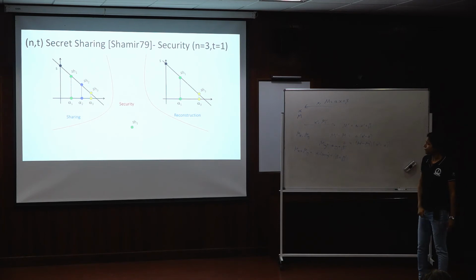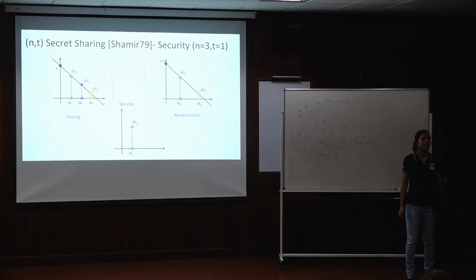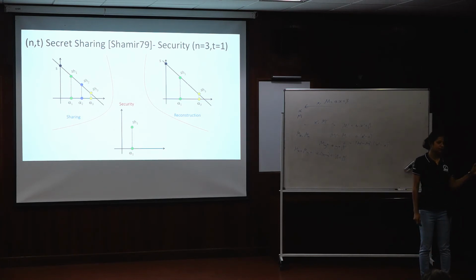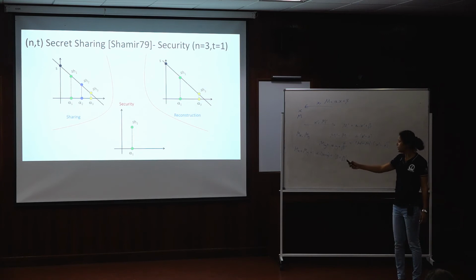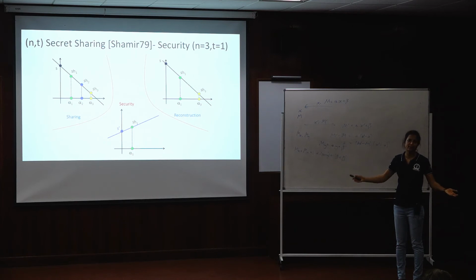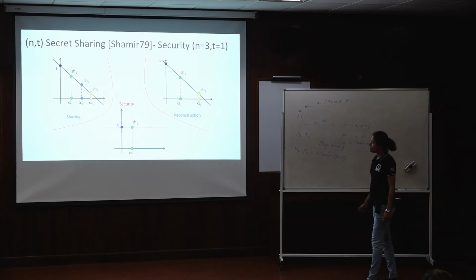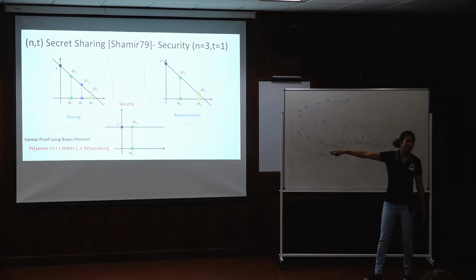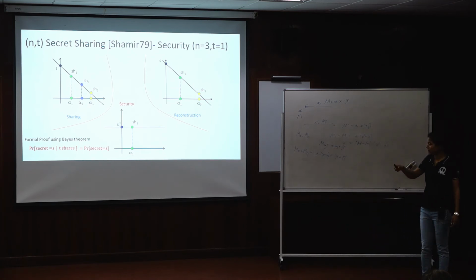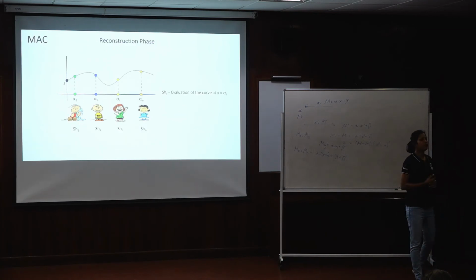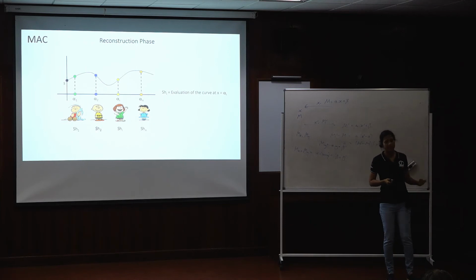For privacy, if we are given a single point, we have to argue that the probability of guessing the secret before the sharing and after the sharing remains the same. You can see that given just 1 point, if just 1 party is corrupt, you can never know what the straight line is and therefore what the secret is. We can use a formal theorem and prove exactly this, the formal statement, but let's not go into that. This is the first primitive that I'm going to need, secret sharing, very simple.